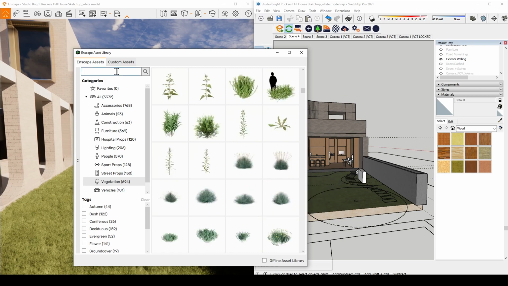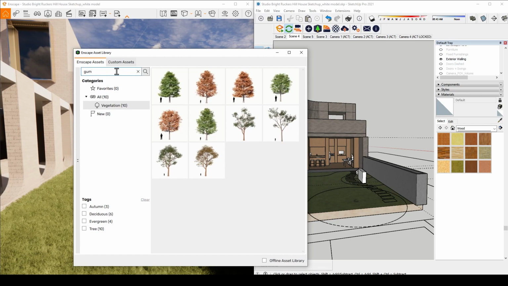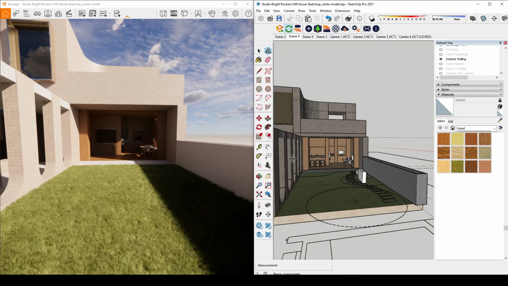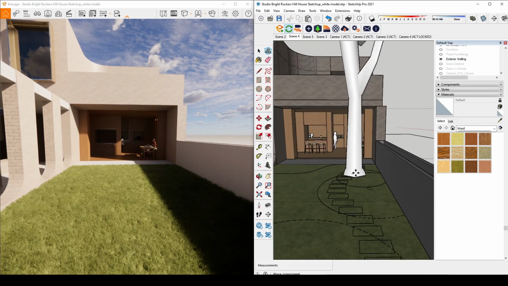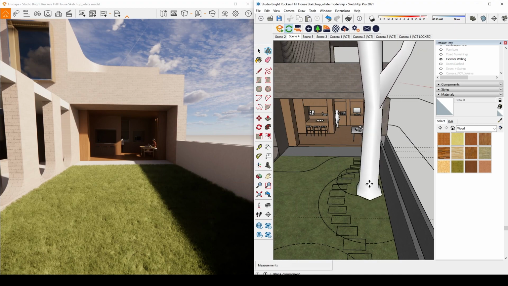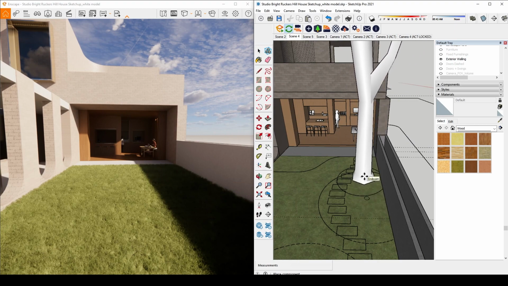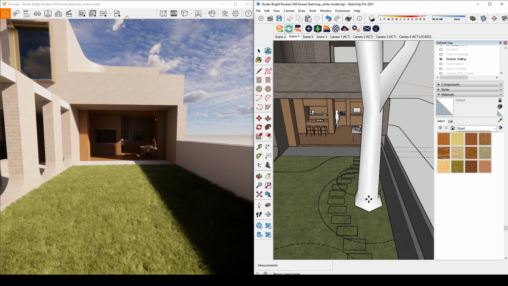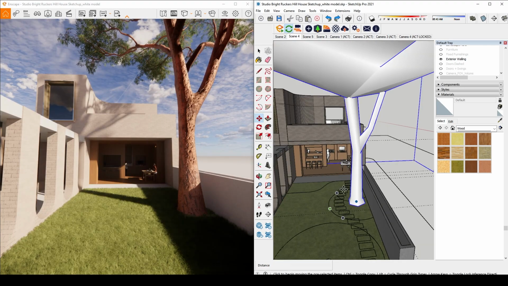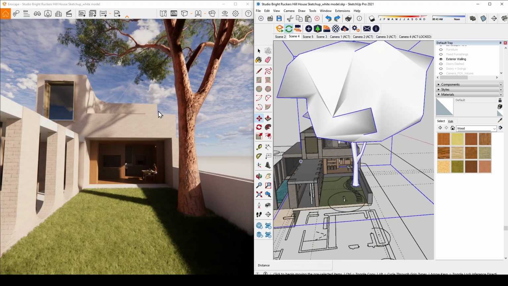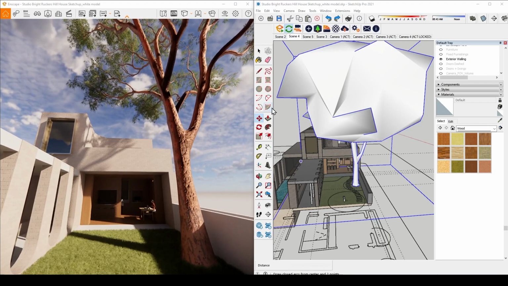You can search, of course. I can search for a gum, which I've got some here. And what I'm going to do is just grab a lemon scented gum. Pretty happy with that one. And I left in the trunk marks in my plan in the line, so I can bring that in there. And I think I'm going to do this one here. Okay, so that's brought in our tree, a big beautiful eucalyptus, lovely gum leaves.